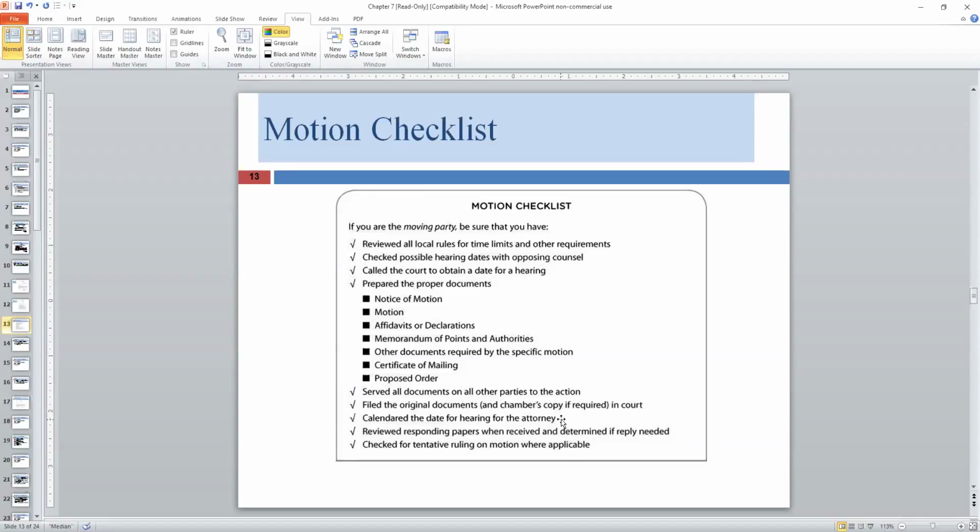Another thing that is missing from this list that is usually required is a certificate of conference. This is something that says that before you file your motion, usually you have to ask the other side, do they oppose or agree to the motion? Let's say it's an extension of time to do something. Very possible they will agree to it. And whether they agree or not, you have to tell the court the position of the side. Because obviously if both the plaintiff and the defendant agree to something, it's more likely the court will grant it than if one party is opposing it. So that's useful information for the court to have, and usually it's going to be a requirement. It's missing from this checklist, but it's just something to keep in mind.